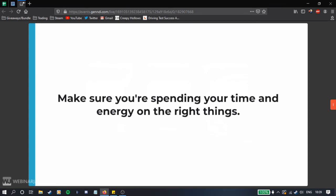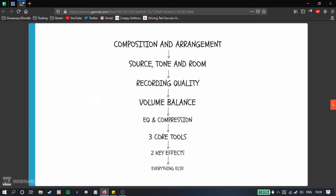We've already spoken about this idea of focus a couple of times here, and you want to make sure you're spending your time and energy focusing on the right things. Now, when it comes to the actual production process, you want to spend more time and energy on the things at the top of this funnel than the things at the bottom. So you can think of this as a waterfall, a funnel, however you want to describe it.